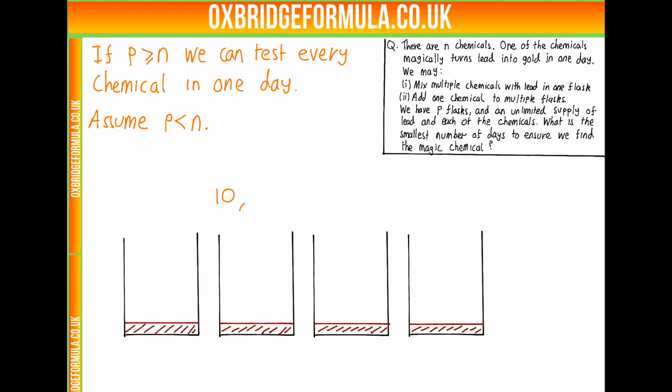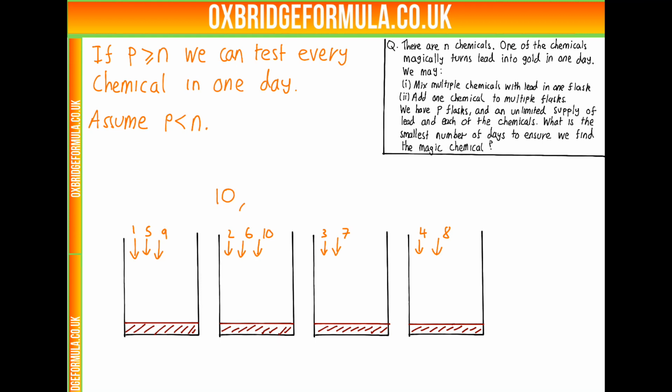Logically, the best strategy is to allocate them so the maximum number of chemicals in any one flask is minimised. So we put chemical 1 in here, and we don't want to put chemical 2 in the same one, so we put 2 in here, 3, 4. Now we're forced to double up if we want to test 5, 6, 7 and 8. So we'll put 5 in here, 6 here, 7, 8. And then 9 and 10, we want to minimise the maximum number of chemicals in the flasks, so we put 9 in one of them, then put 10 in a different one here. So we have our setup now.